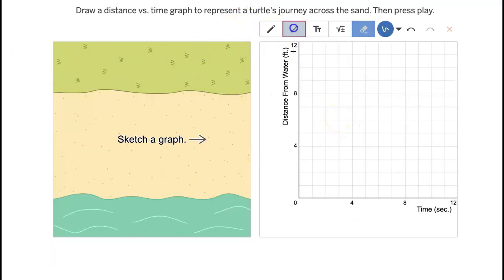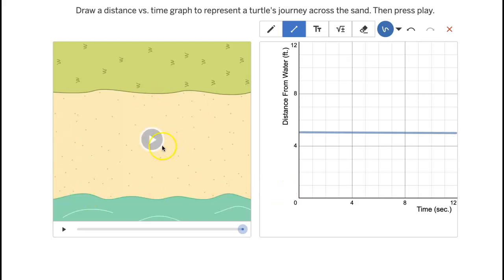So the first graph you have seen was nothing but a straight line. Say for example, if I draw a straight line over here, we would be having a turtle hiding in the pond. The water body is down there, and there is sand and grass. So we'll see the behavior of the turtle, right? We drew a straight line which is parallel to the x-axis, the time axis. As you can see, the turtle is sticking to a particular location, the same position. The time is progressing, but the turtle stays there only.